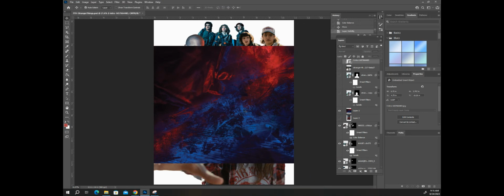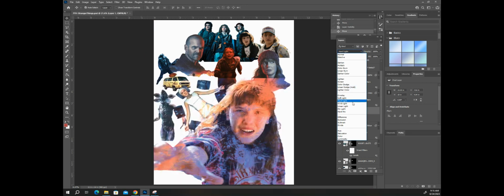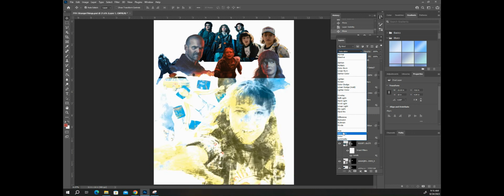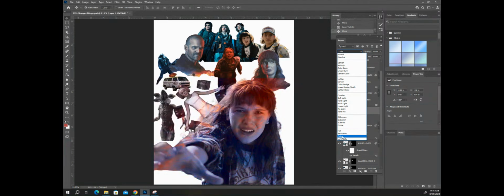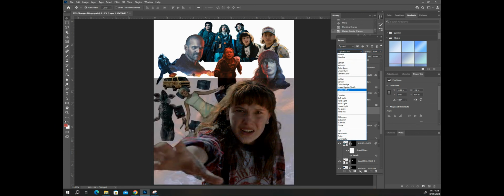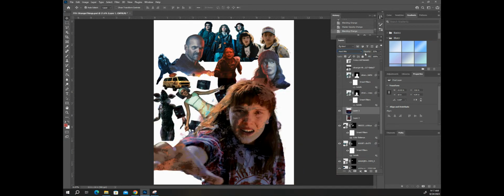If I were to grab this texture that has a lot of blue and red, I can set a blending mode to it and play with how it affects the things that it sits on top of. Maybe I just want a little bit of color, and I could turn the opacity down, but it gives a little bit of an essence to it that it didn't have before. You could try all kinds of different things like that just to give it a little bit of texture. But remember, you can turn that opacity down too. It doesn't have to look like a really badly filtered photo.